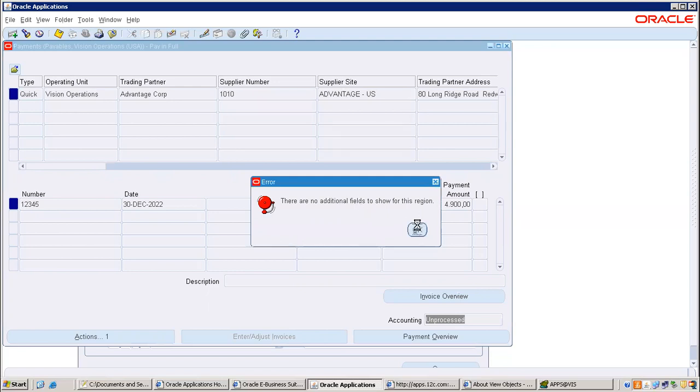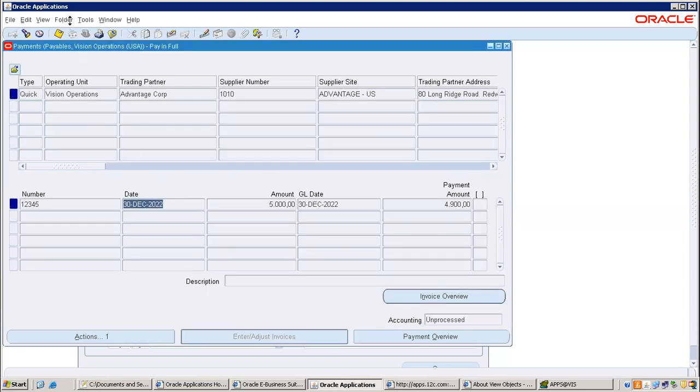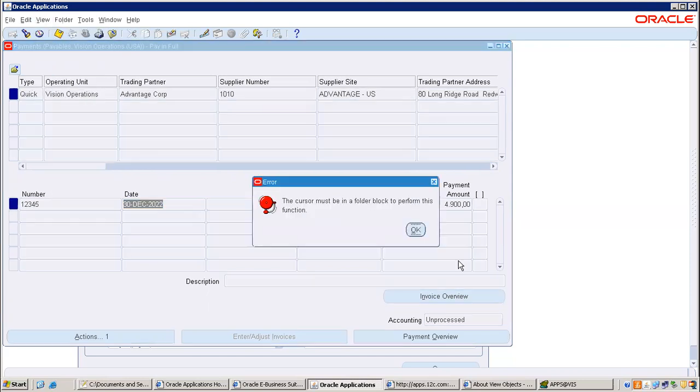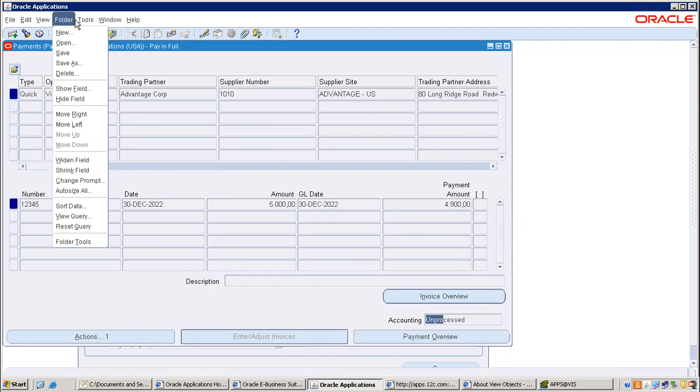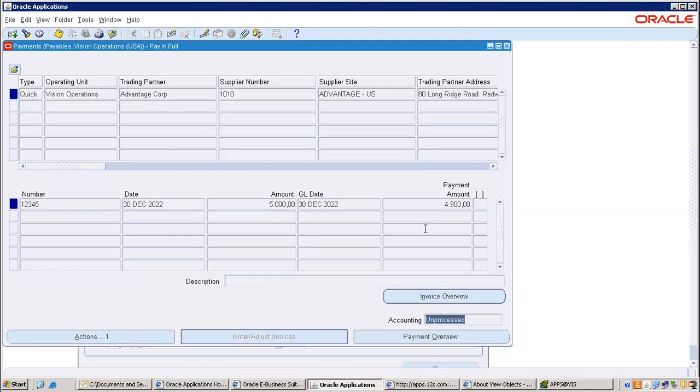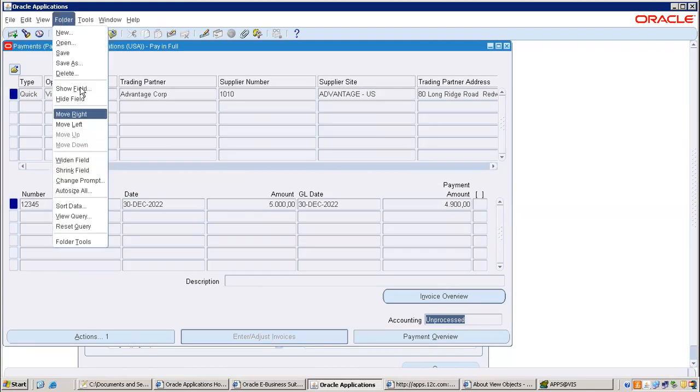There are no additional fields. It's supposed to show in the show field here. See, it's not showing any new fields here.